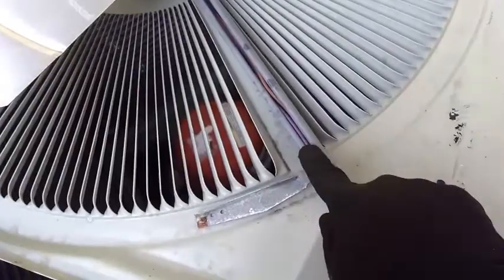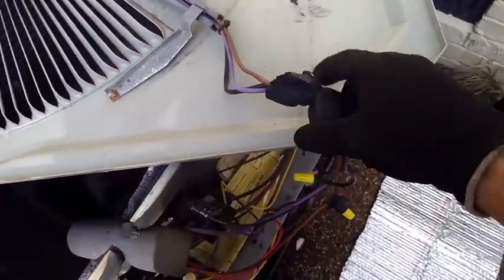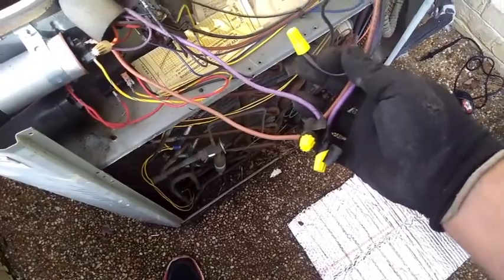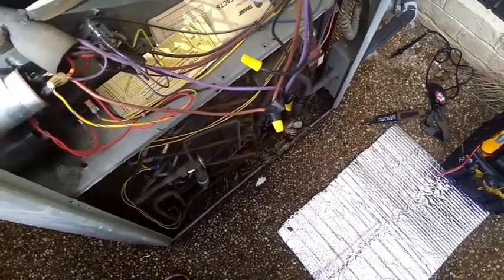Wires are put into this channel, supposed to be tucked underneath here. We tuck it in there, go through this little buffer right here, and they spliced them onto these. We'll see if we can't make our leads reach — I don't know if they will or not. We'll see.